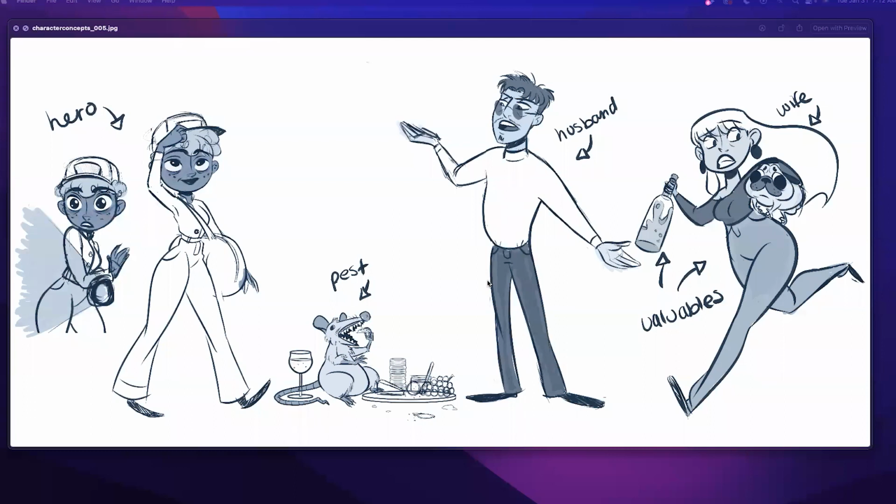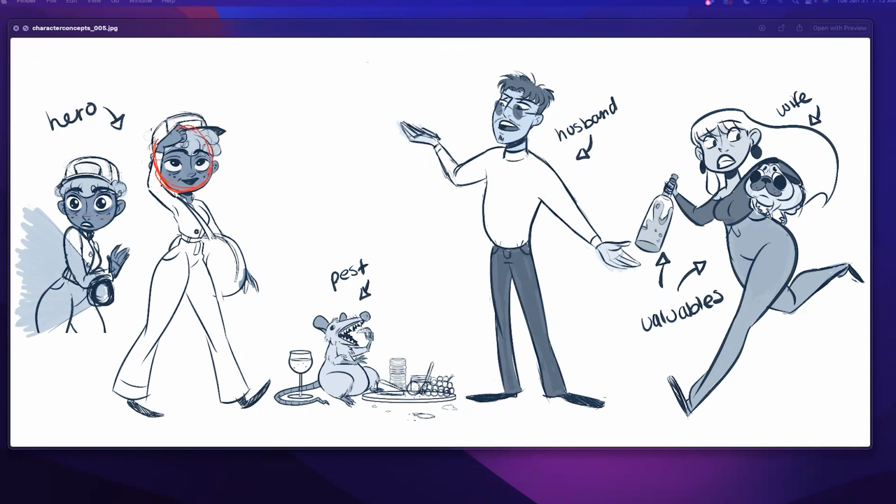So here I have characters that I just made up for a fun exercise on how to do some storyboarding. So we have our hero. The past 2 is our antagonist, the husband and wife that this character is coming to rescue from the past. So if we were going to break down their shape language, one thing is that our hero here, and it's not always the case, it doesn't always have to be this way, she does have some round design to her.